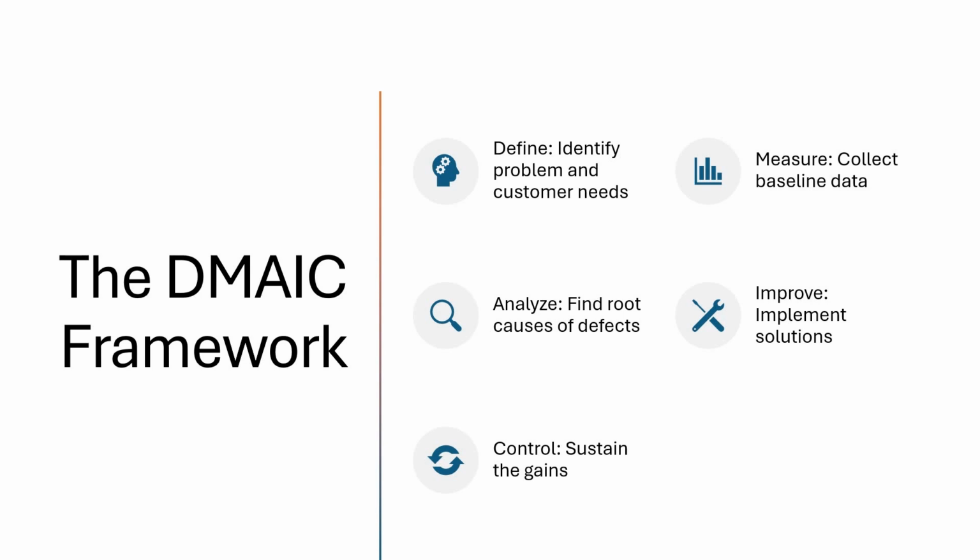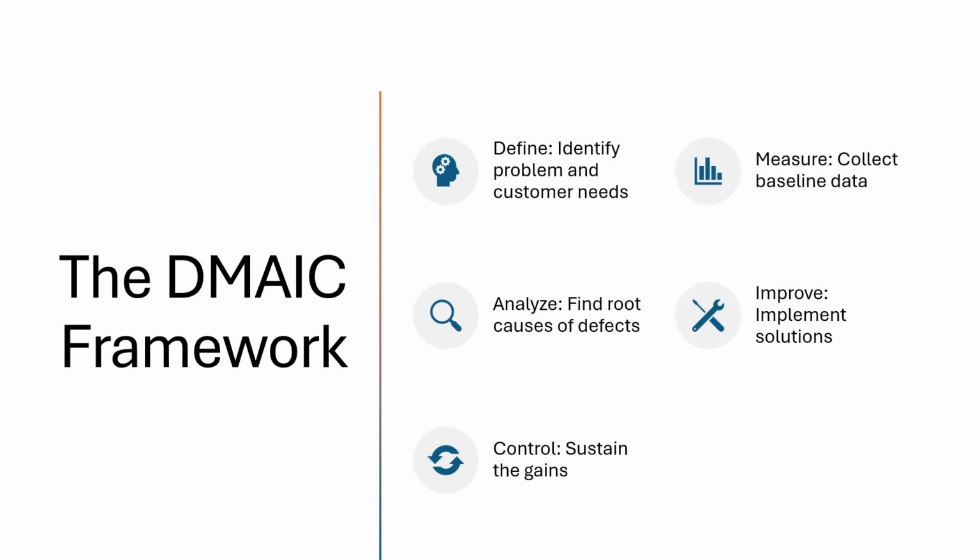The next one is analyze. You need to find the root causes of the defects. Here, you diagnose the process to understand why defects or problems occur. Techniques like the fishbone diagram, 5 whys, Pareto analysis, and hypothesis testing are widely used. Focus is on identifying the critical X, which is nothing but the inputs that affect the Y, which is the output. Example, you can discover that long wait times are due to inefficient call routing and lack of staff during peak hours.